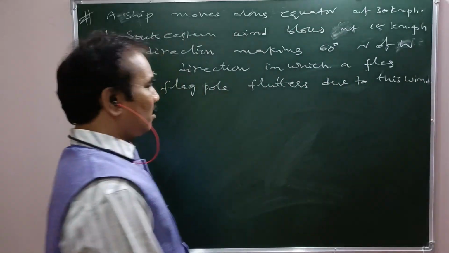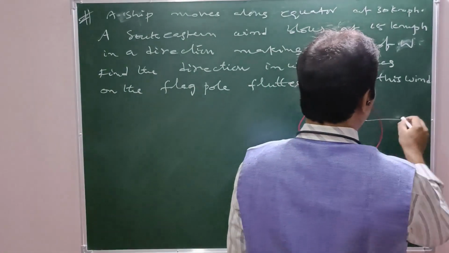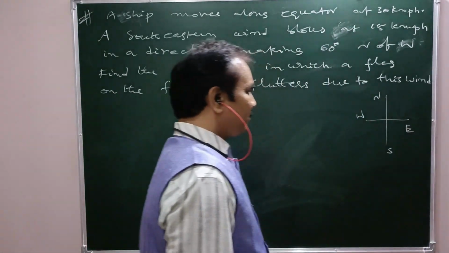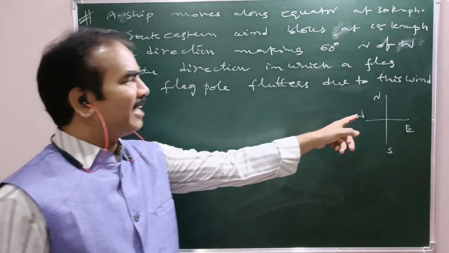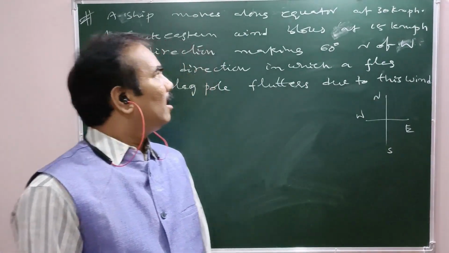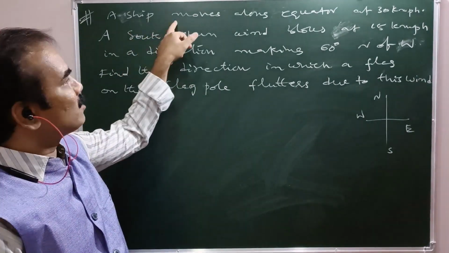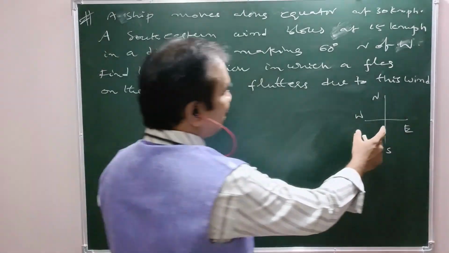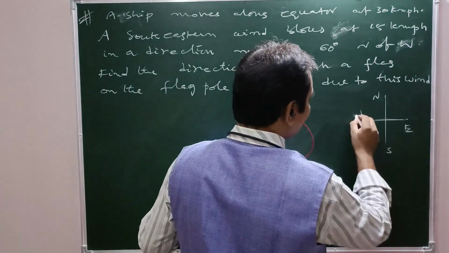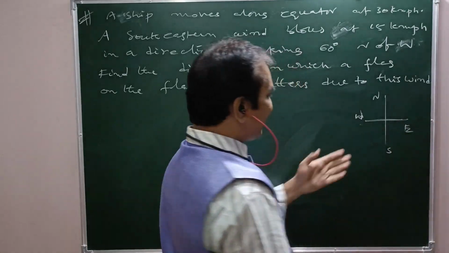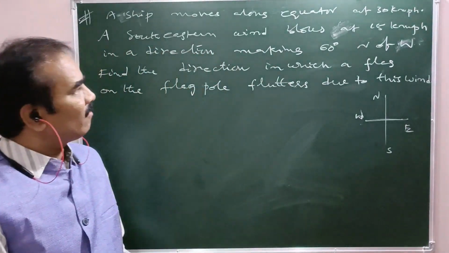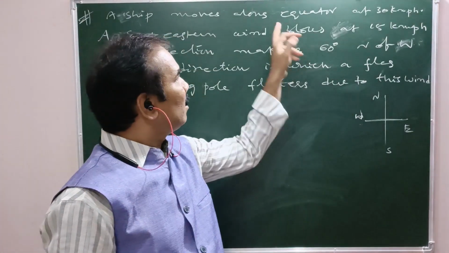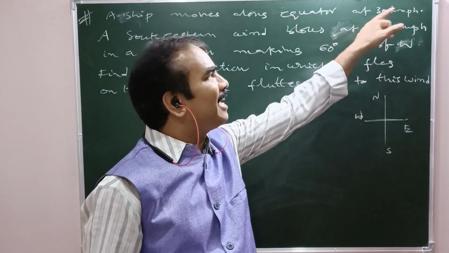So this is the question. Now see, again take the directions like that: north, south, east, west. Right? This is the sign convention. General directions: north, south, east, west. Now, what is the direction of motion of the ship here? That is due east, right? Along the equator. See, this is the equator, west to east, a line joining west and east. That is the equator. The ship moves along the equator, due east, at 30 kmph.